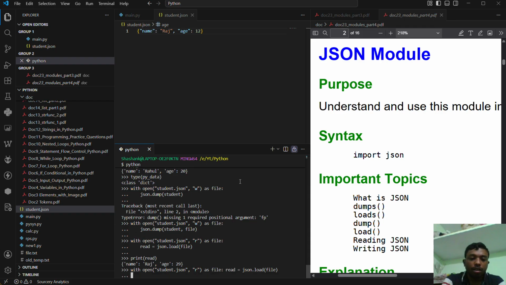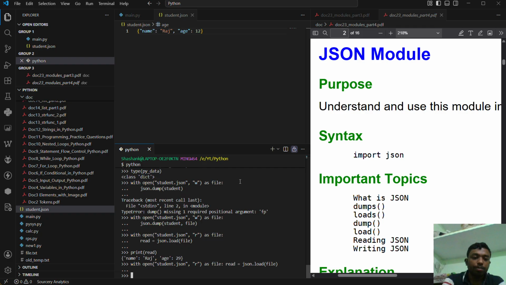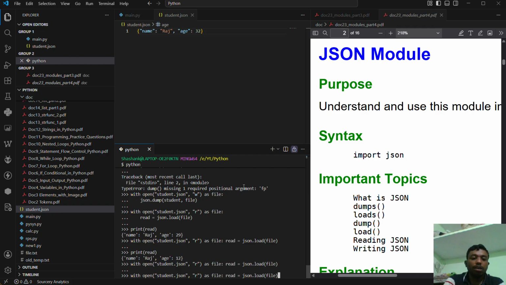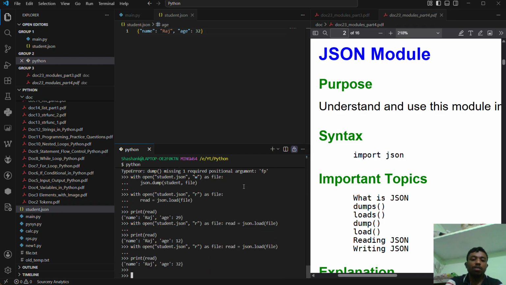Now if I run this and print read, you can see I got the updated age. And let's say I want to change it to 32. I run this again, and after this print read. So you can see I can read the new updated value, 32. So this is all about json dump, dumps, load and loads.